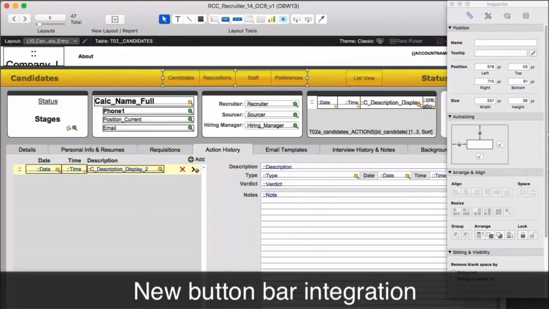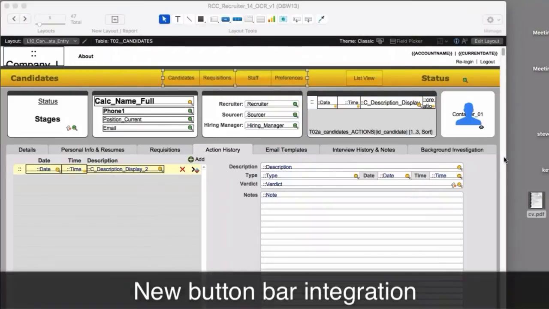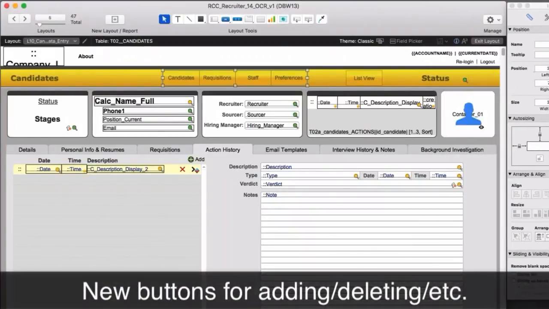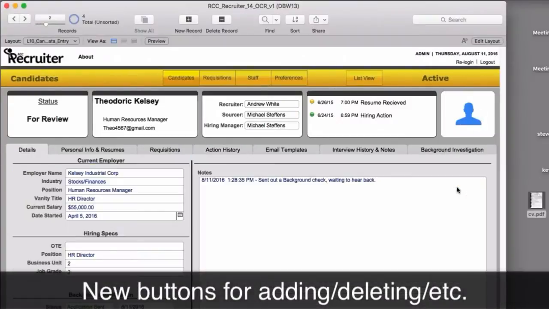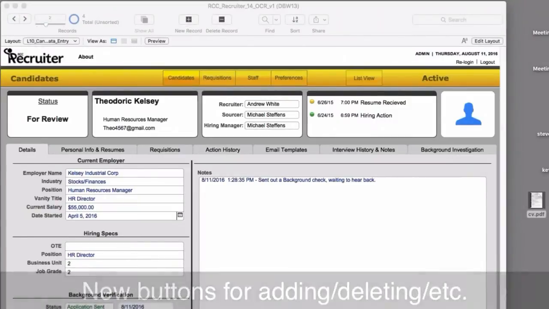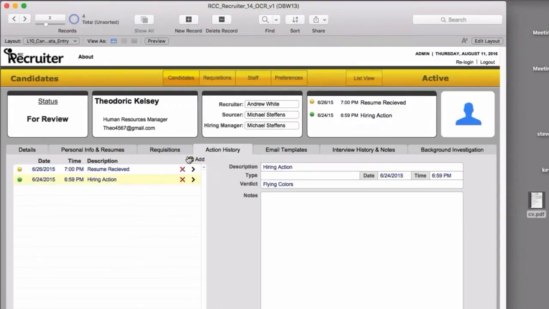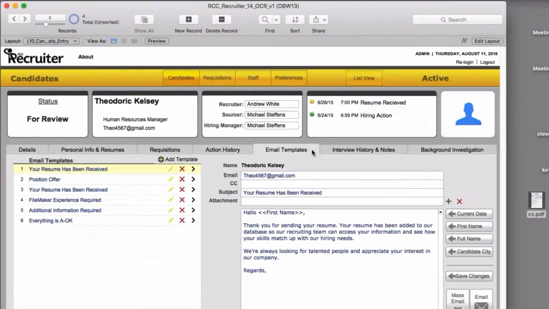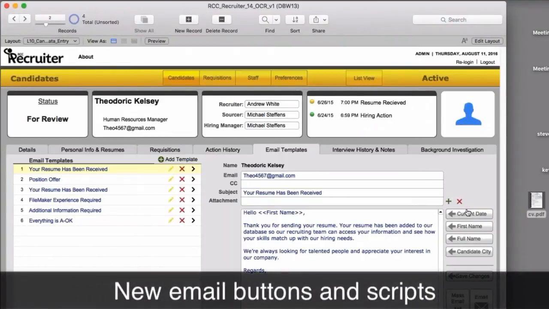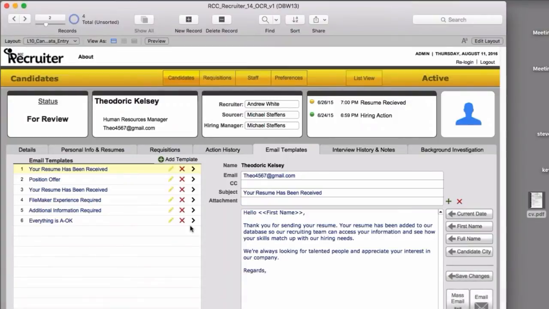A lot of the other minor visual changes were all the other buttons, like adding or deleting a record, for example, in the portal that you see there. In action history, you have the option to add or delete or see possible buttons, and all those little tiny buttons were updated across the desktop and iPad layouts. So for example, all the tiny buttons that you see here, the X's, the go to related records, those were all updated across all the possible layouts. We also added and updated, for example, the email buttons if you want to add a current date. We haven't changed how they work, we've simply updated their appearance so it looks more in line with the modern appearance of FileMaker.